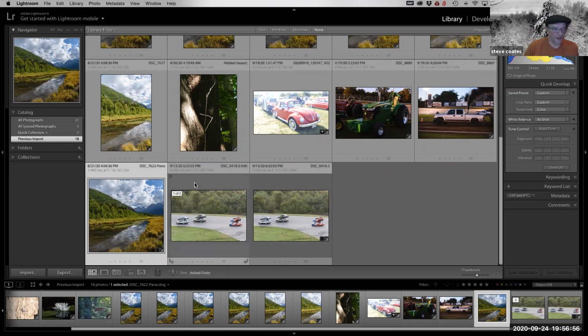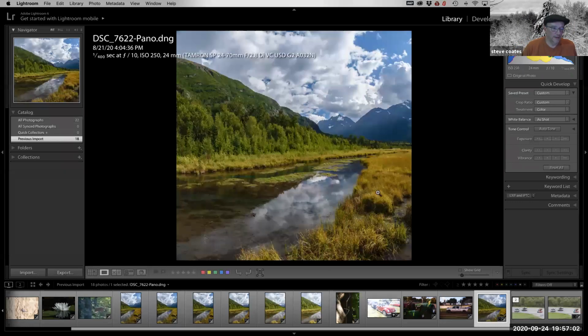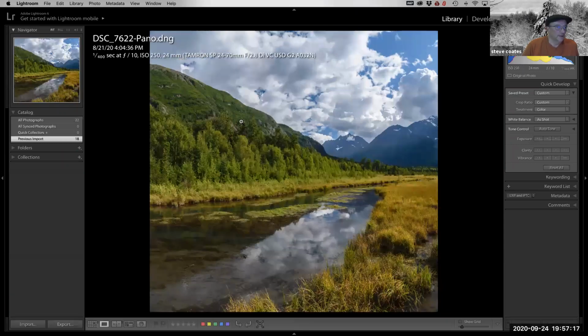If you click on it, you have to do this in the library module. I think yes, you can still do it in a loop. This is called a loop view for the library module. To get there, all I did is double click on the image. Here, I'm going to make my screen bigger by closing this down again, because I have a nice big screen, but I'm pretty sure that not everybody else does.